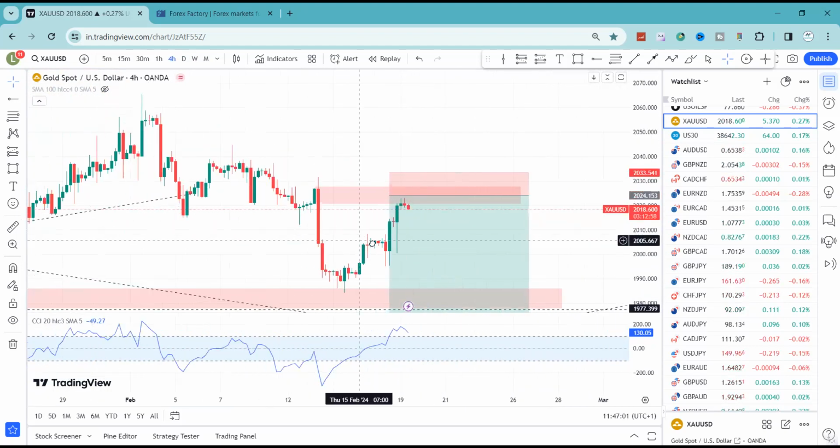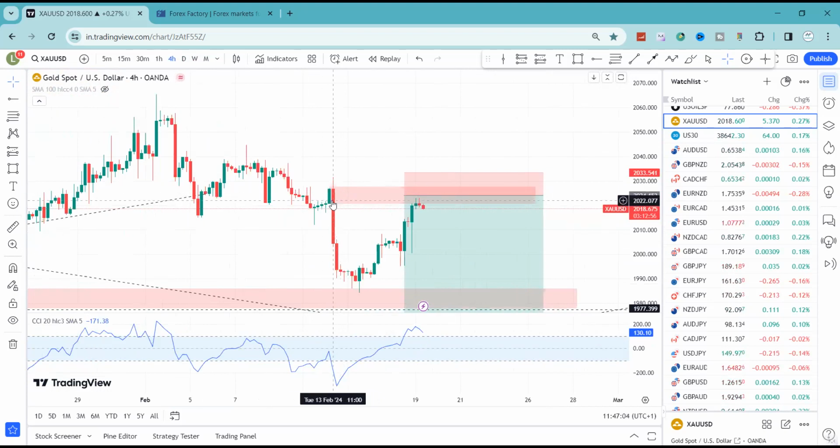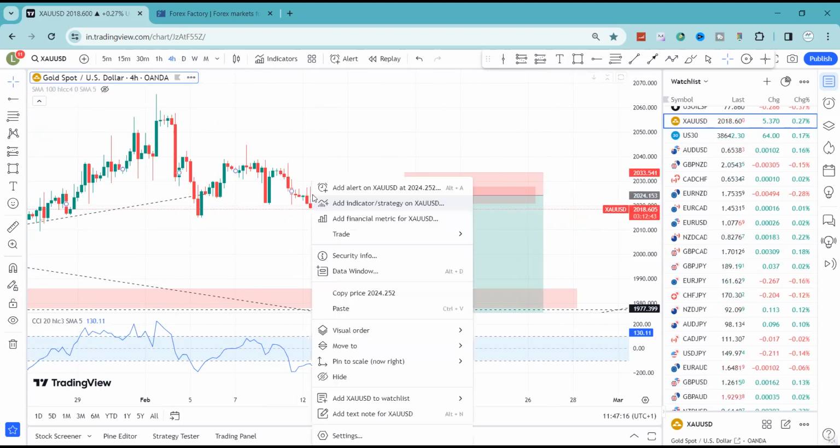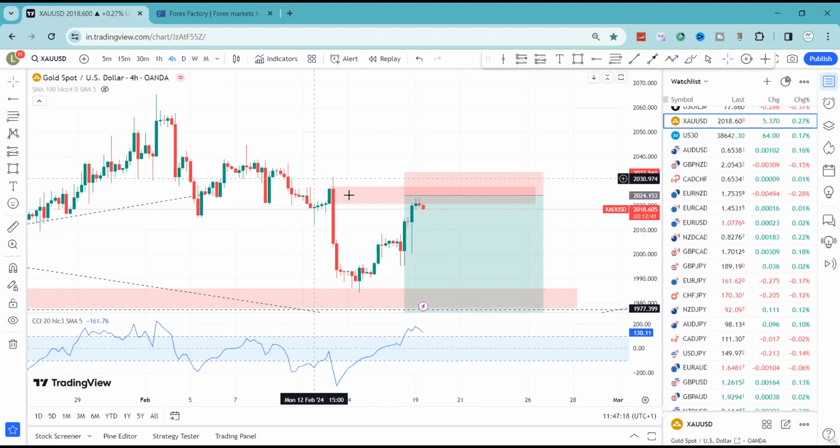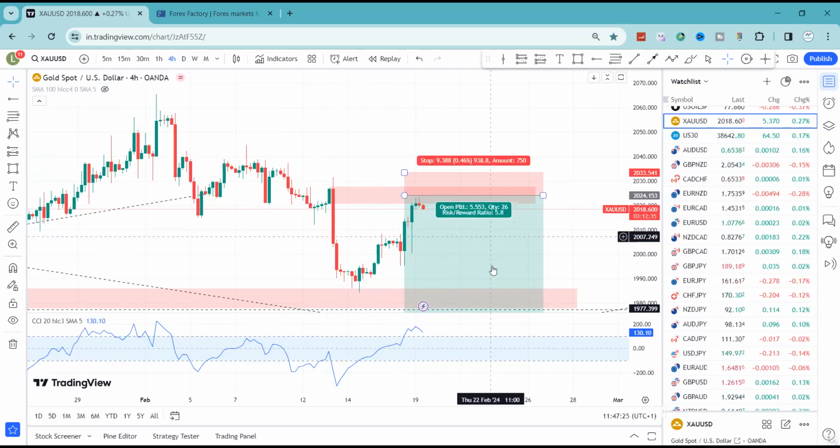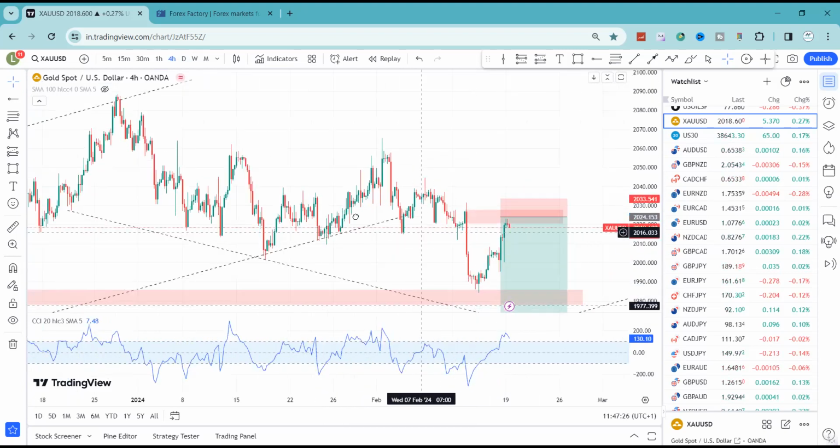Still here on the 4-hourly time frame, we have the 4-hour point of interest as well. So we would have placed our entry prices here, although not yet triggered. We would have placed our entry prices here, or maybe the market will make a reversal, pick us up at 50% encroachment, and then take us all the way down.